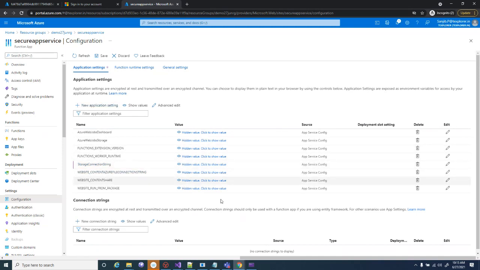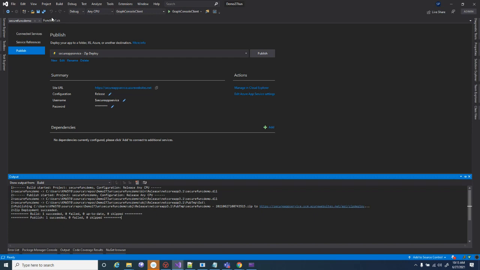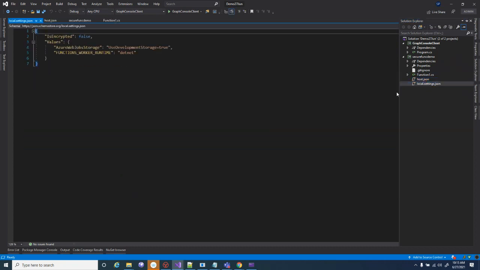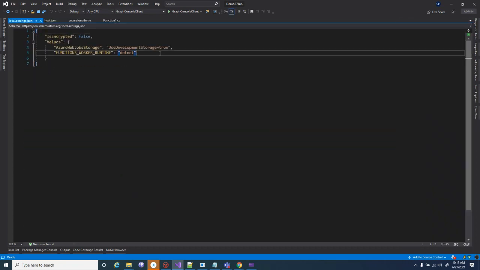So let's go ahead and use it in our Azure function. In the local.settings.json, I will put it as storage connection string, and I will put some dummy value.